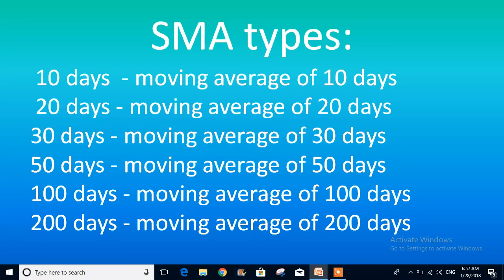So what are the types of simple moving averages? Usually in the charts we are able to see moving averages calculated on a predefined basis: 10 days, 20 days, 30 days, 50 days, 100 days and 200 days. Mostly the 10-day and 20-day simple moving averages, up to the 50-day moving averages, are considered by short-term traders, and the 100-day and 200-day, even 300-day simple moving averages are looked at by long-term investors.